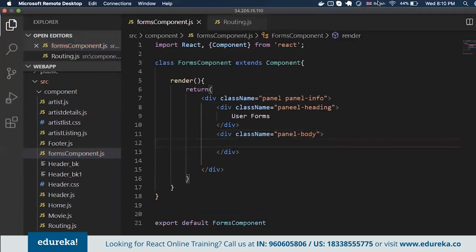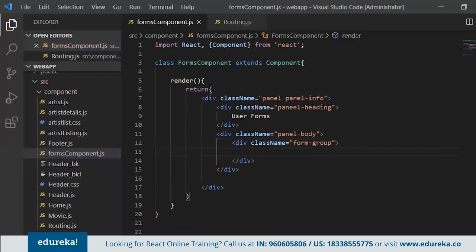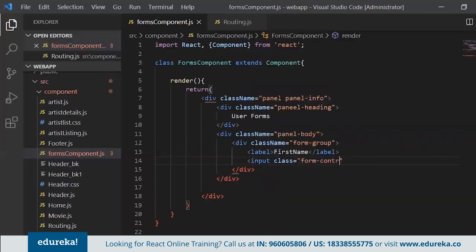Now here, I'll start making a form. I'll say div class form-group. And in this particularly, we'll give one label. I'll take two inputs that give you a fair idea of how exactly to make it. First name. Then we're going to have one input box with that, whose class is form-control. And ideally an input box, we make it a self-closing tag so we don't have to close it separately. Now here, I'm not using any form tag. I'm not using any submit button. So we'll handle everything from React itself.